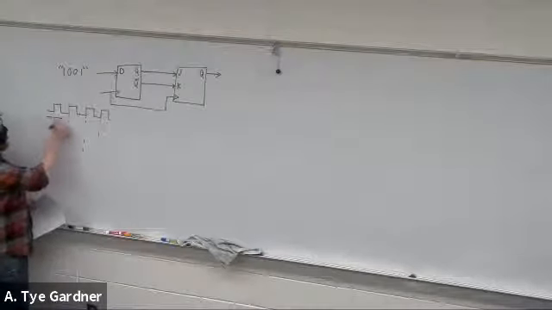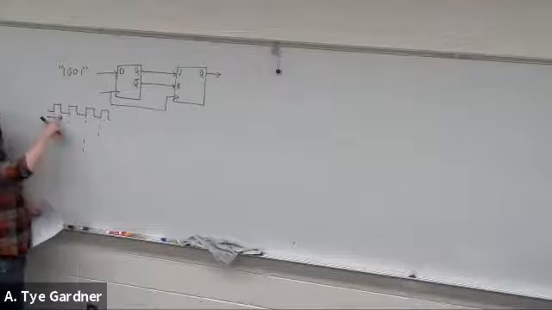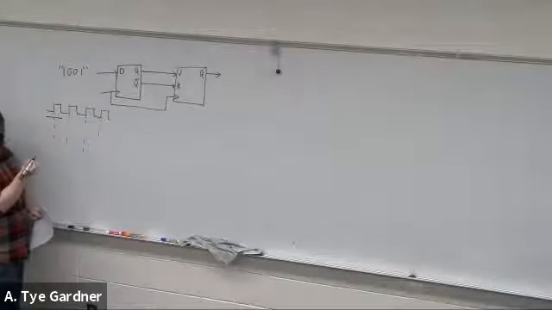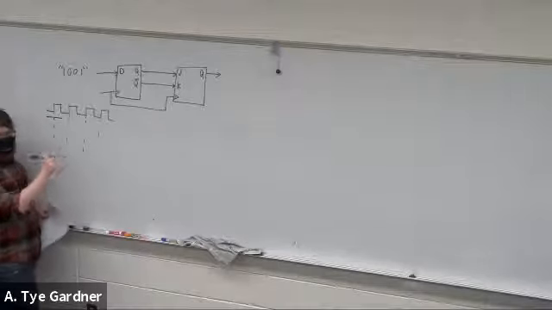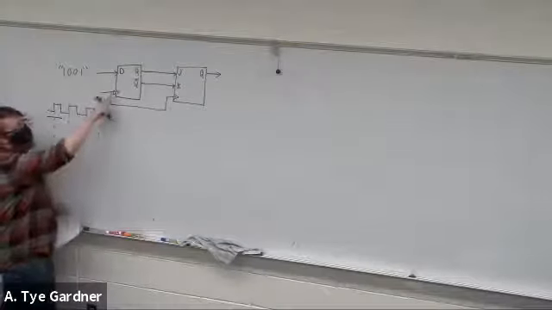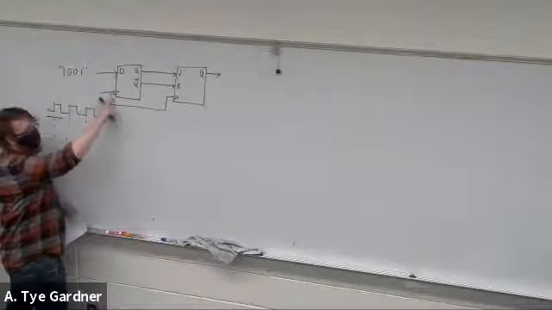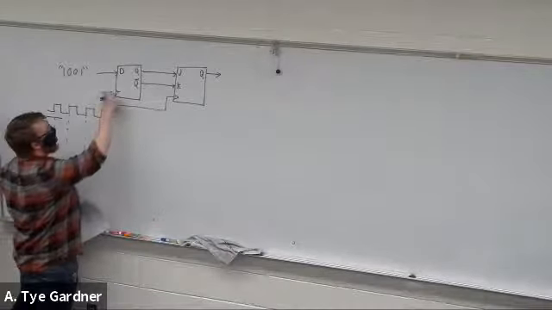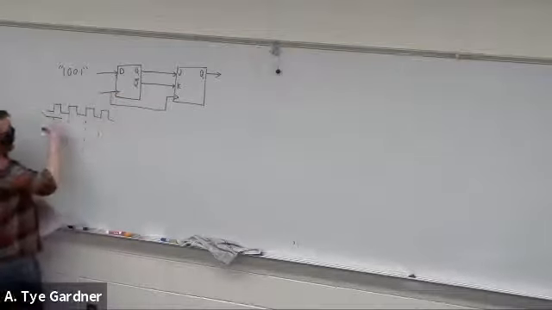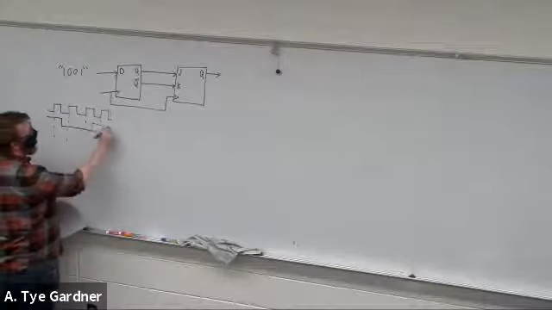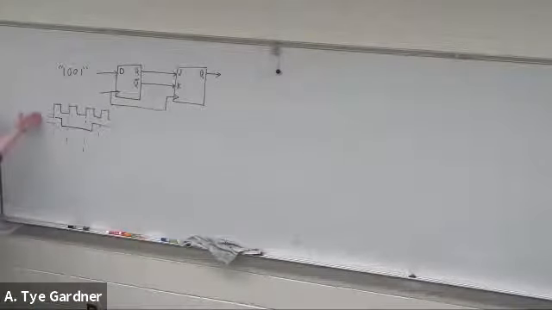It would be 1, and then just transition on the falling edge. And on my exams, they're always rising edge triggered devices, unless I say otherwise or do the little bubble thing, right? If I have a bubble next to the clock flag, it means inverted clock or falling edge clock. So 1, 0, 0, 1. That's the clock input.